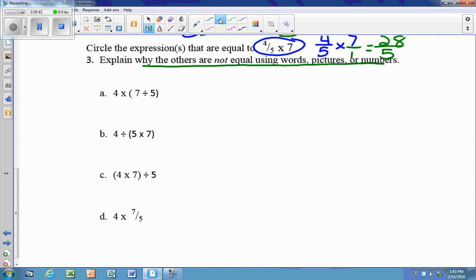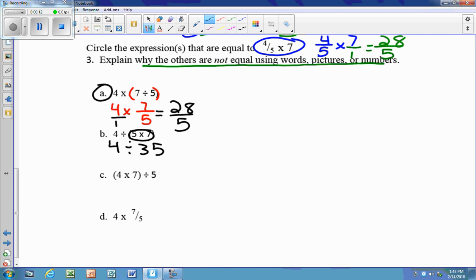So we're just going to use our numbers, because once we show what's going on, then we can prove that they're not. So we have B PEMDAS, so we have to do things in parentheses first. So 7 divided by 5 is 7 divided by 5. And we need to multiply 4 times 7 divided by 5. We know there's that 1 there, and that comes out to 28/5. Well, that matches what's up on the top, so we're going to circle that for now. We're going to keep going because there could be others. So here, the parentheses this time is 5 times 7, so it's 35, and we have 4 divided by 35. That does not match what's up there, so I'm going to put a line through it.